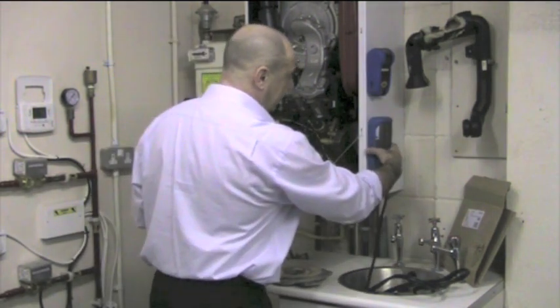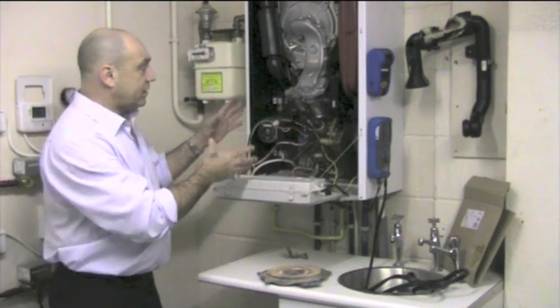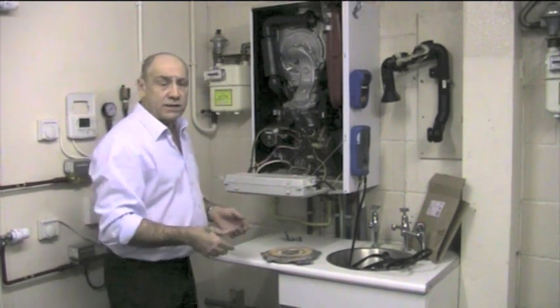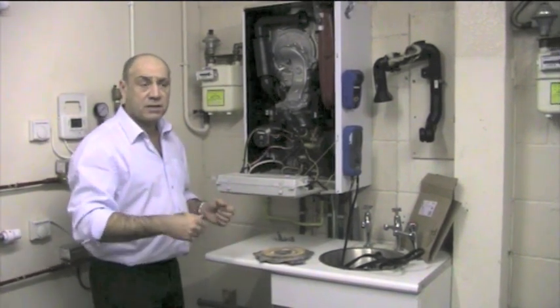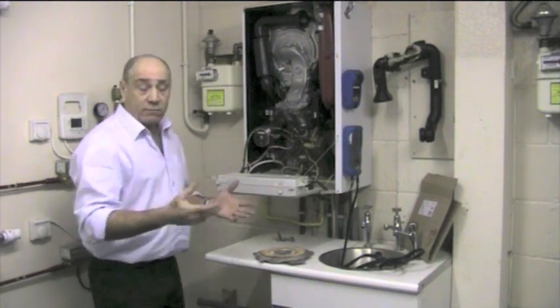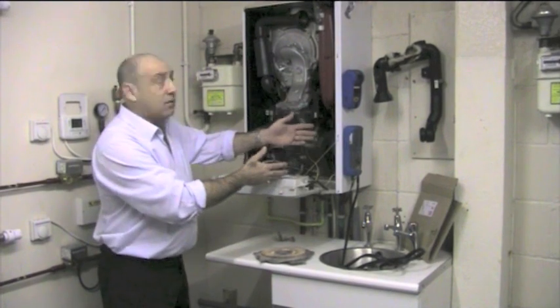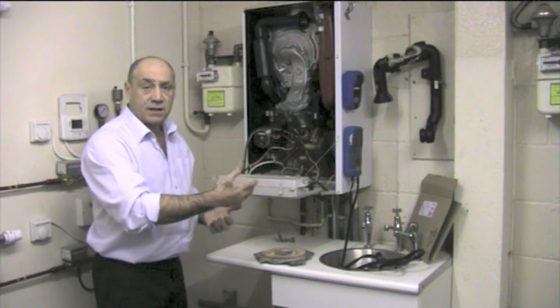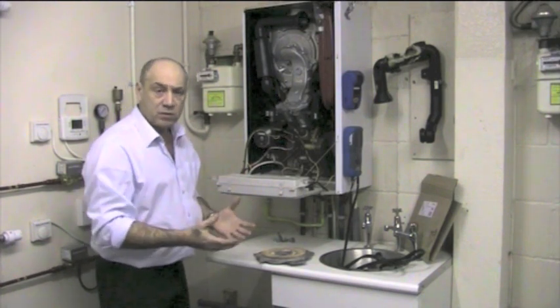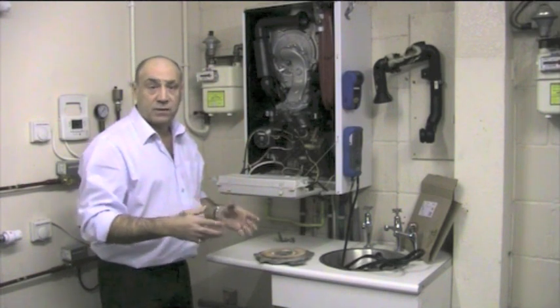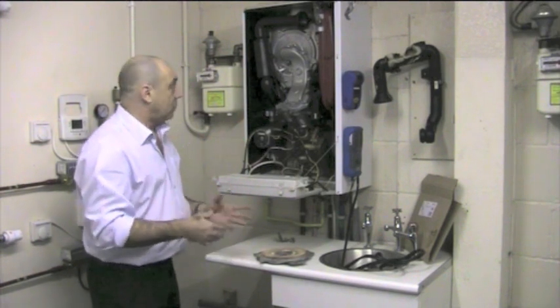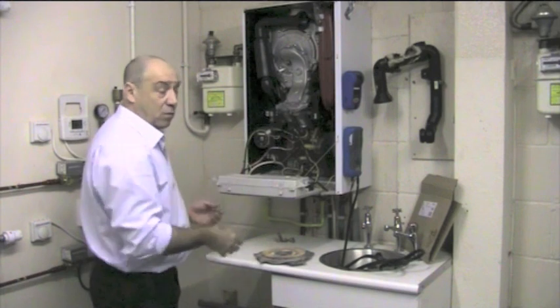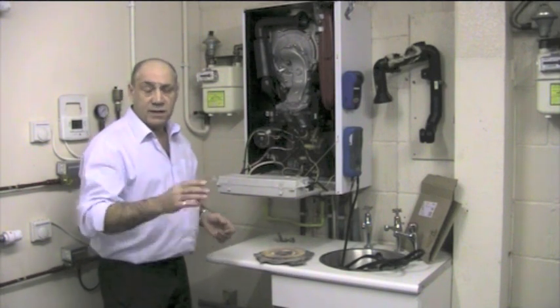Now as far as the servicing procedures are concerned there are two methods. Because of the technology involved if you've got this piece of equipment the manufacturers state that it's not always necessary to actually carry out full service on the appliance, which means a lot of companies and a lot of engineers and quite rightly so can come in, they can use the analyzer. So they take a sample of the flue gases from at the top of the boiler here. They take some readings and from those readings they should be able to work out how well the boiler is performing. Now the old philosophy of let's not try and fix something that isn't broke is what we use and therefore if the boiler passes all the necessary criteria on the printout we can walk away from the boiler and say well your boiler is fine it's working safely and disappear for another year.